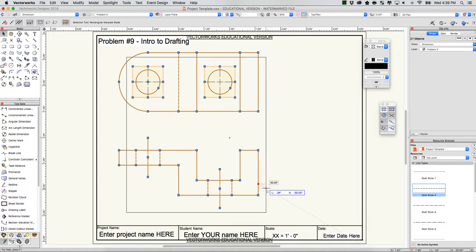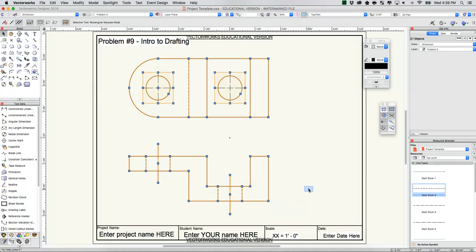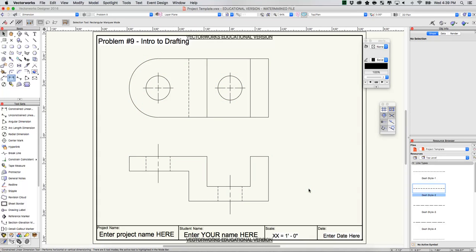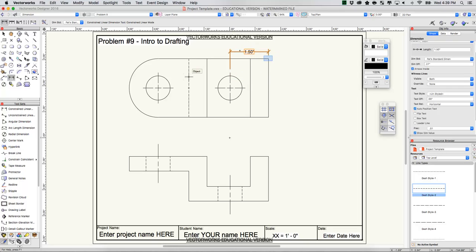All right, so let's start dimensioning. So I'm going to come here and dimension up in this corner, dimension to here, and I'm going to dimension this guy right up here, endpoint. Okay, let's see, 2.26 on the side. 1.13, so I'm clicking on this endpoint and I'm clicking on the center point.